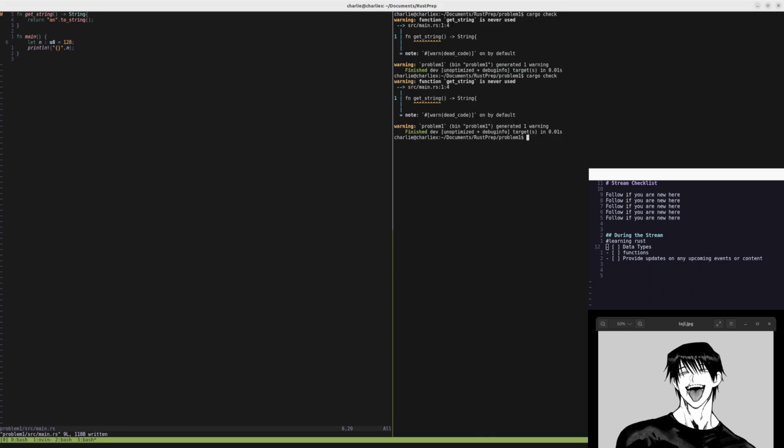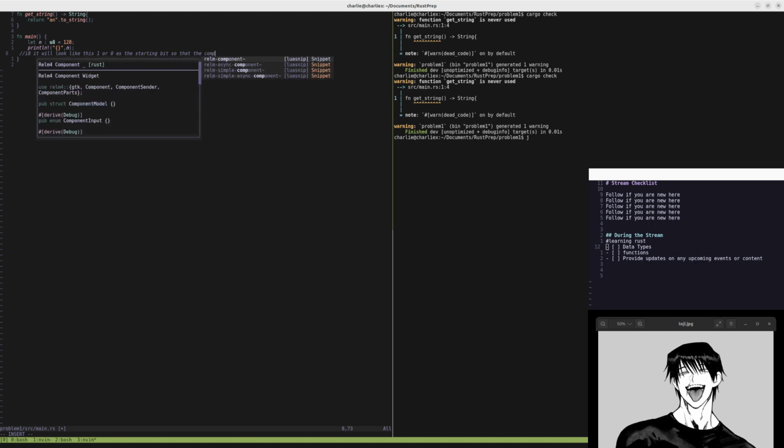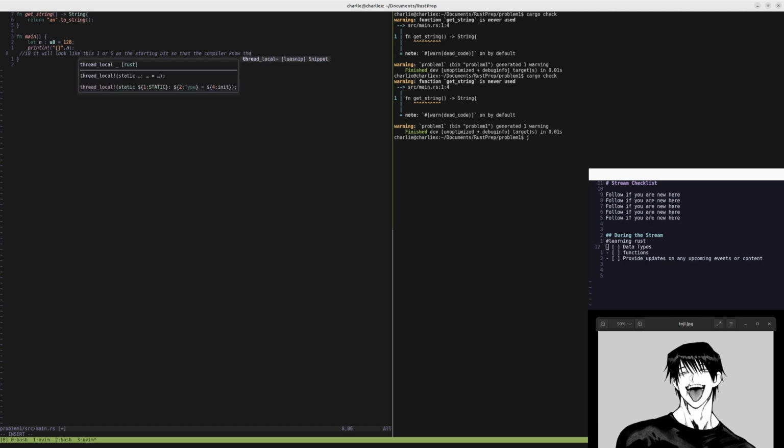For i8, it will look like this: it will be 1 or 0 as the starting bit, so that the compiler or the memory knows the number is positive or negative.